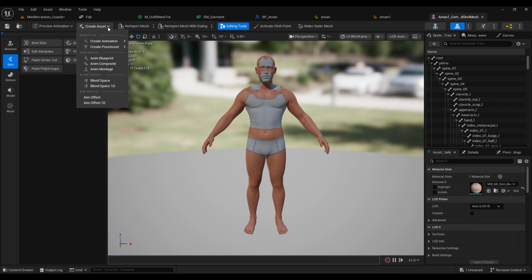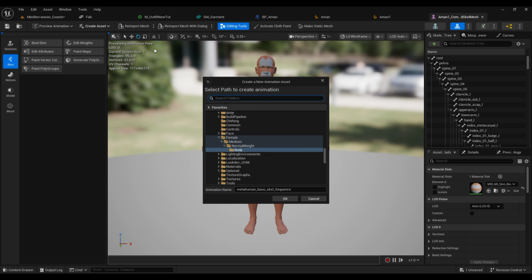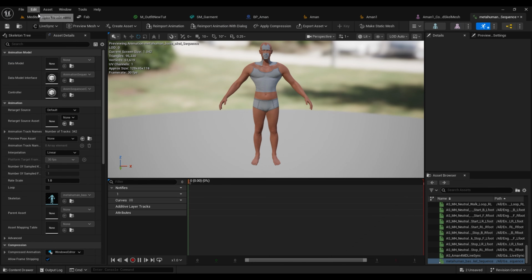Once I'm inside my mesh, I'm going to create asset, create animation, create from reference pose. What I'm doing essentially here is creating an animation asset that can be treated by Marvelous Designer as the live avatar. This is just format, import, export, IO hygiene and nothing else. So I will just go back into my MetaHuman folder and click OK. Now it gives me an animation sequence from the reference pose, which is just a single frame. So now I see that I have this live sync tab available here.